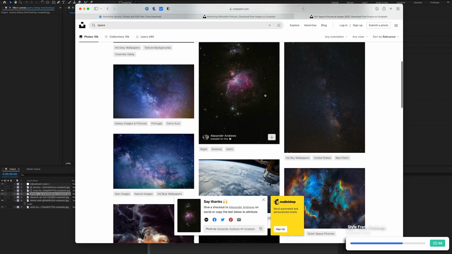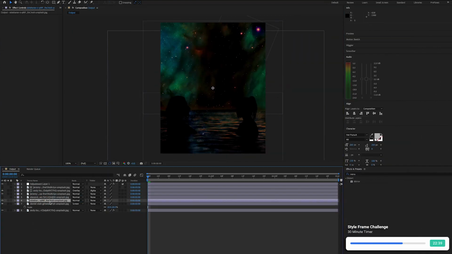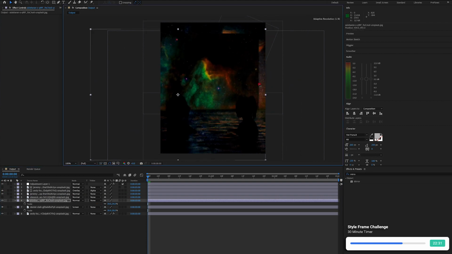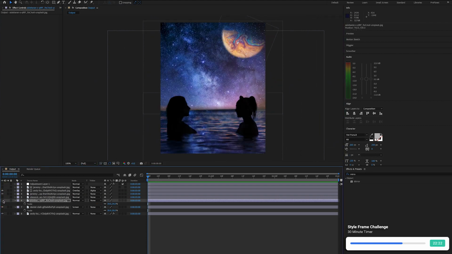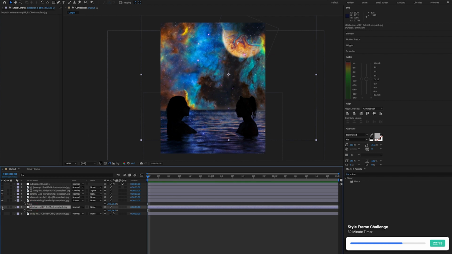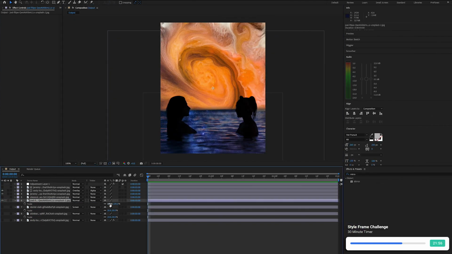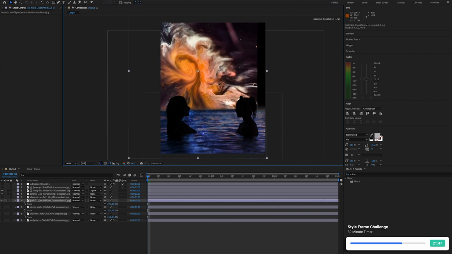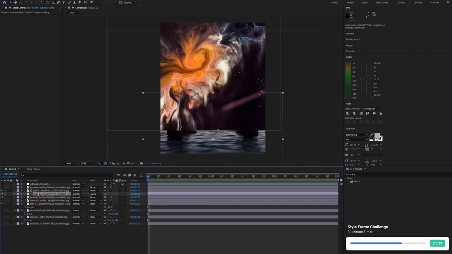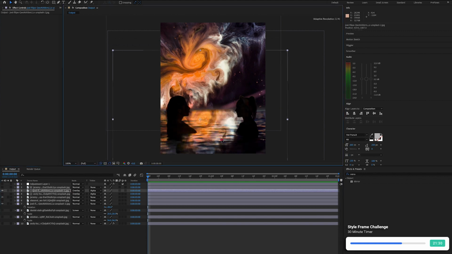Whenever I design, I like to try as many different visual ideas as possible. So that's what I'm doing here, just downloading, importing, quickly drag and drop. Does it work? Does it not work? Pretty quickly, you're going to know what your design intuition is telling you if something's working or not.